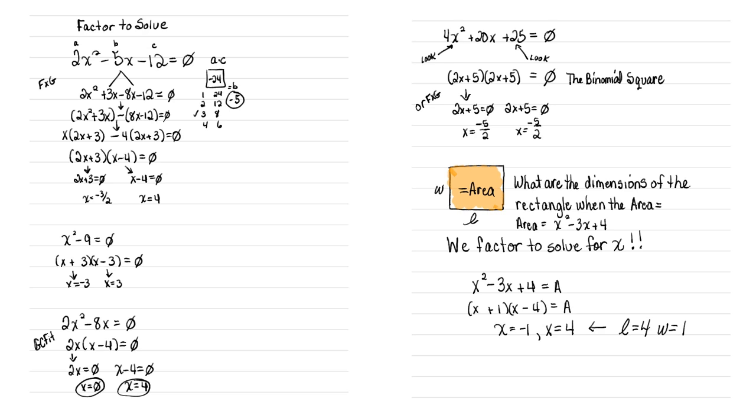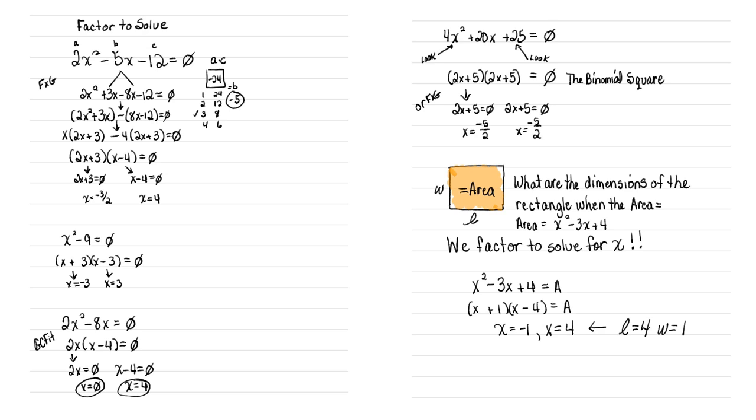The bigger number always carries the sign, and because it's a negative 24 and a negative 5 here, we know the 8 is going to be the negative. So we take it back down to FOIL form here, factor by grouping, and then we take each of the factors and set it equal to 0. In the first one here, we have a positive 3. The answer is always going to be the opposite sign, so a negative 3, and it's going to go over the first number, the 2, so x equals negative 3 over 2, and x equals 4.